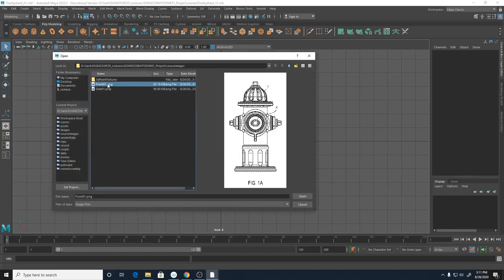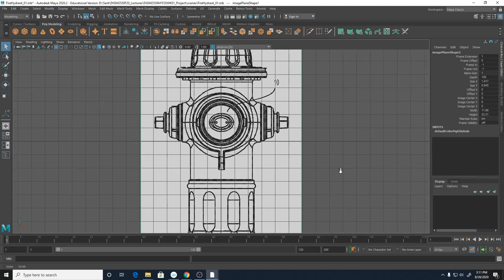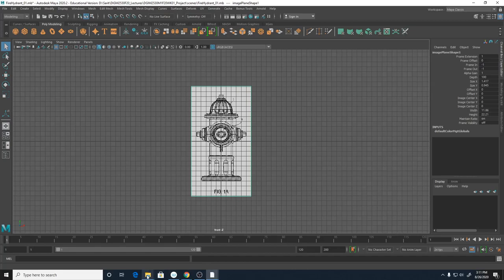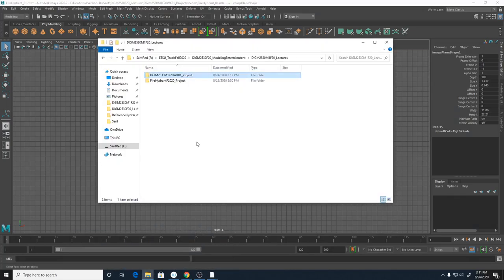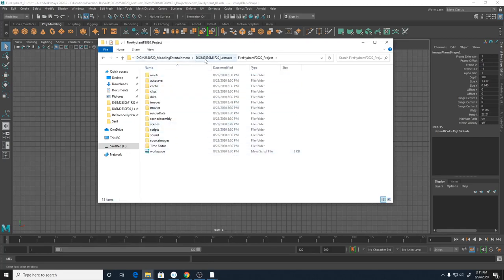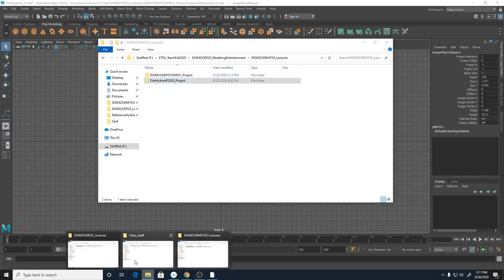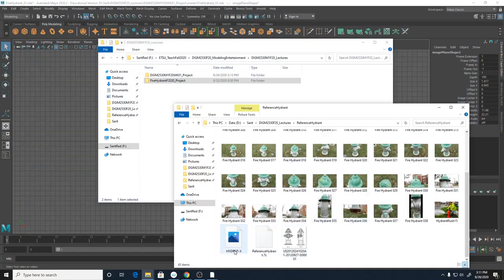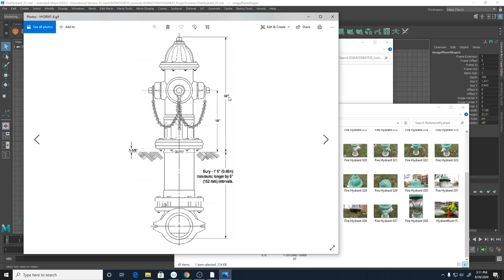image plane, import, and pick front. It will look like this. There we go. And let's see if I have an actual dimension. We can build the exact same dimension also. Reference. I think I do have that dimension. So 32 inches, no, that's including the bottom, we just need right here. 32 inches tall, 18 inches right here, and it doesn't have a dimension here. So we could just do that, and then we trace with the image. So it will be 32 height from there.